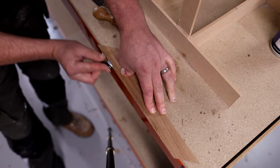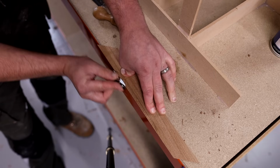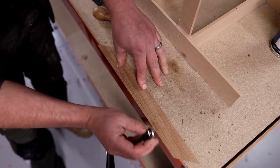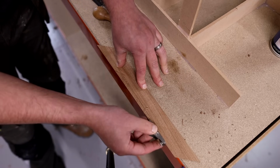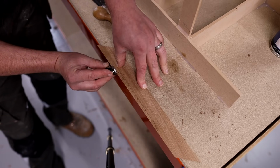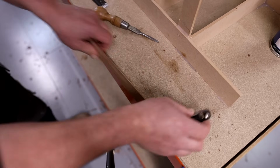And then I just want to feather that out towards the ends of these so we've got a nice smooth transition. Now you know that I'm using my plane at quite an angle to the plank here. That's because what we're actually doing is trying to shape a slight cup on this. And if I use it flat, the plane is just going to want to create me a straight edge, which isn't what I actually want. So if I use this at a sort of angle to the plank, that allows me to actually scoop this a little bit.